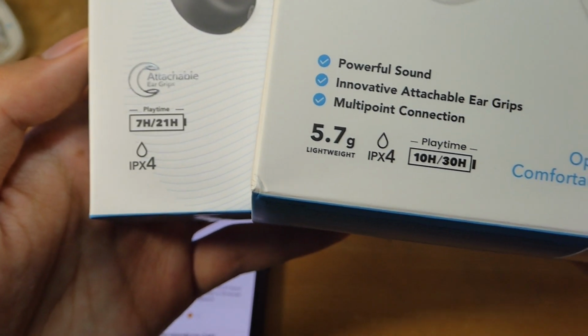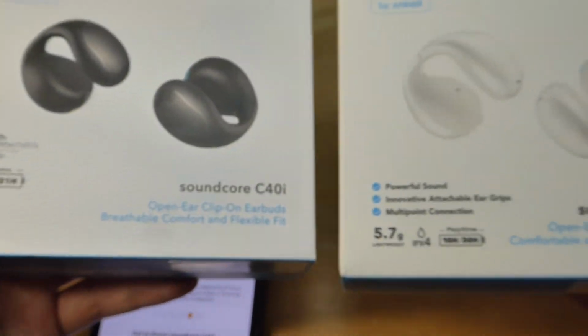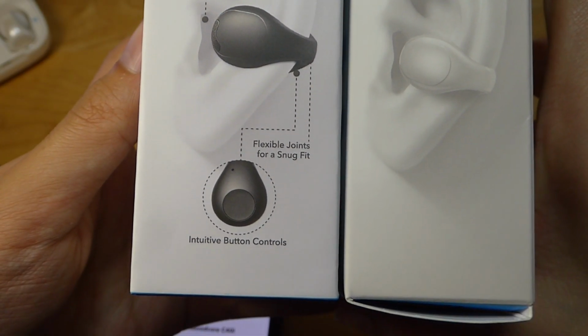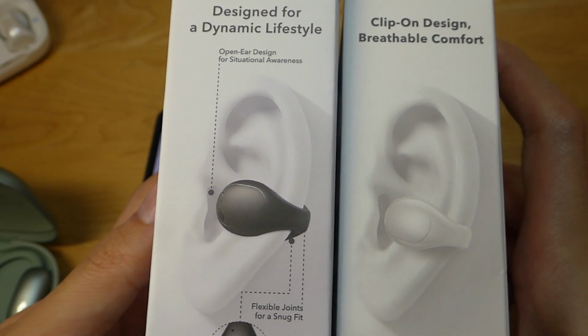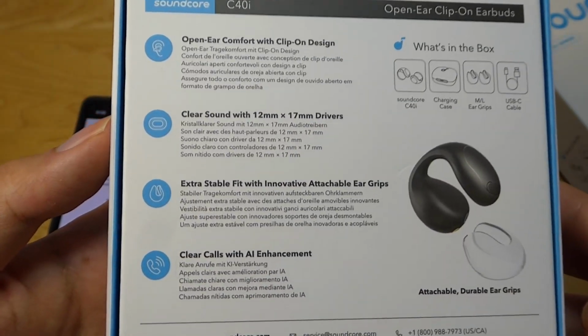Water resistance rating, though, is still the same at IPX4, so it will withstand rain as well as sweat when you're exercising. And again, they are still extremely lightweight, very minimal when it comes to a fit as well as wearing perspective. If someone doesn't really look too closely, they can mistakenly think you have some type of ear piercing or earring of some sort.